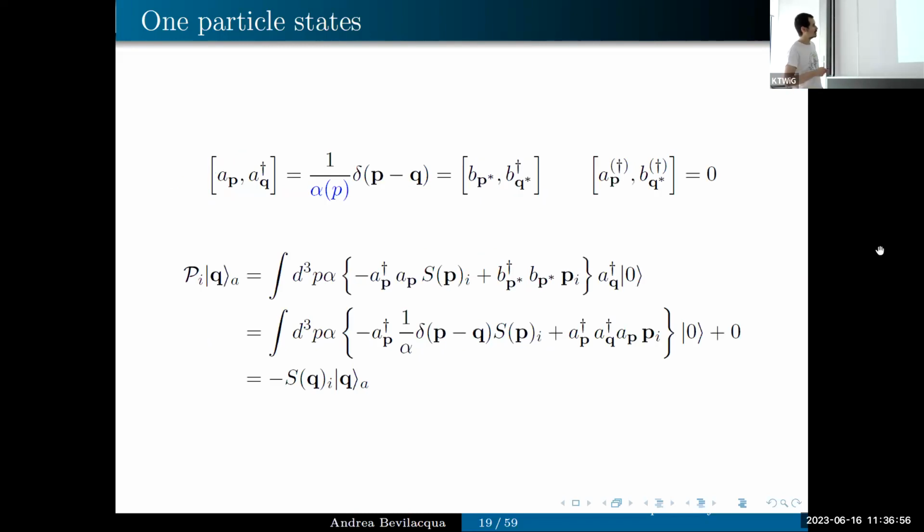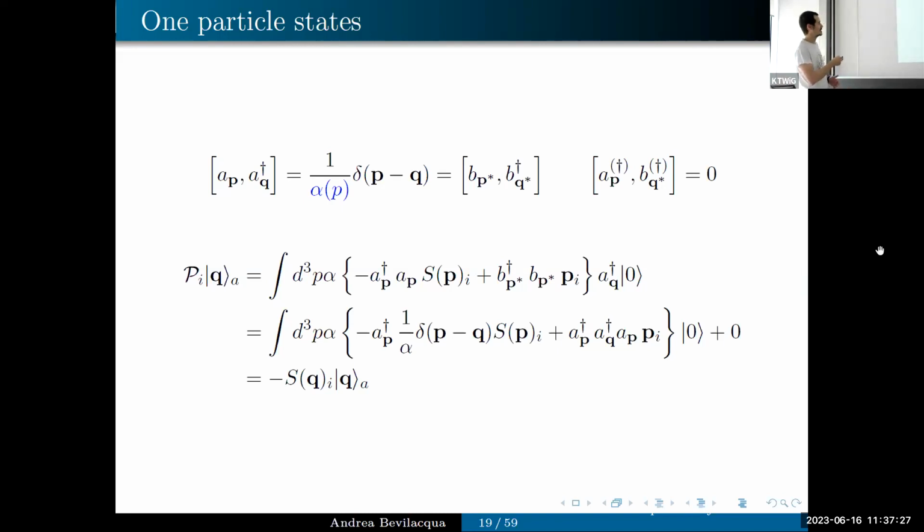Now, I didn't say it before, but when you compute the variation of the action, one of the things that you can get is the symplectic form. And out of the symplectic form, you can also get the commutation relations of A, A dagger and B, B dagger. And we computed them and we got this relation over here. So A and B commute, whether dagger or not. And A, A dagger and B, B dagger have this commutation relation over here. So once again, alpha P goes to 1 in the limit kappa to infinity. So you get, again, the same canonical relations.